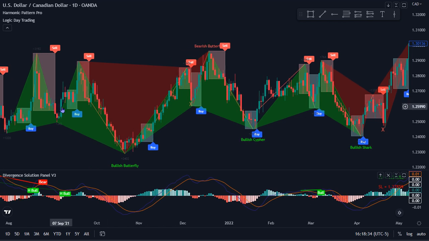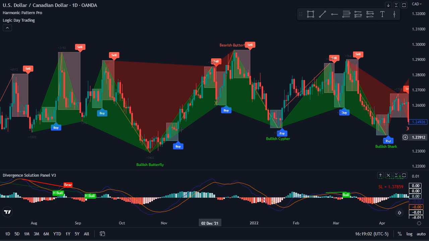Going down into the lower time frames, such as the 4-hour, 1 hour, 15-minute, 5-minute even, are going to be great entry time frames. For this video, in the higher time frame, the daily, we're just going to use this to see how these harmonic patterns play out and see how these other indicators can act as confirmation for the continued move. So I like, on the daily or 4-hour, the harmonic patterns or even wolf wave patterns.